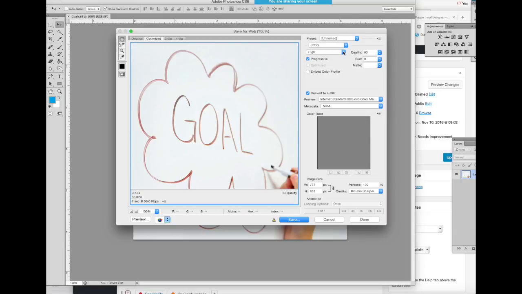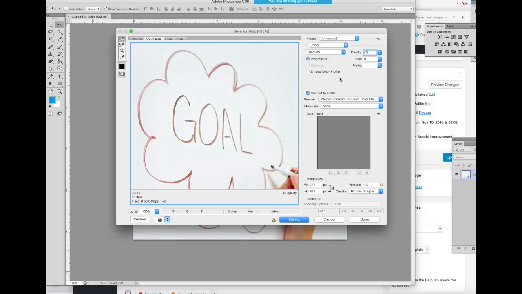This JPEG one's high. Sometimes I save it at medium, which brought it down to only 4 seconds load, and I don't see a huge difference of quality change, so I would definitely save it medium. So you play with the low. Usually the low, this actually is starting to get a little distorted. So you usually play with the medium. And you can tweak the quality, like medium, I can change medium to 42.